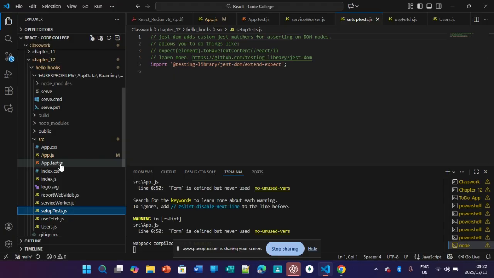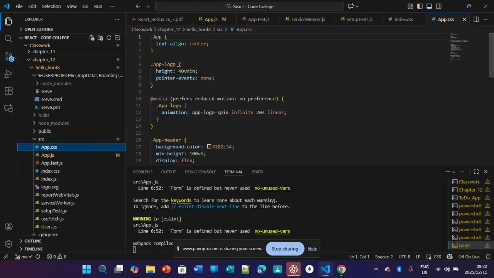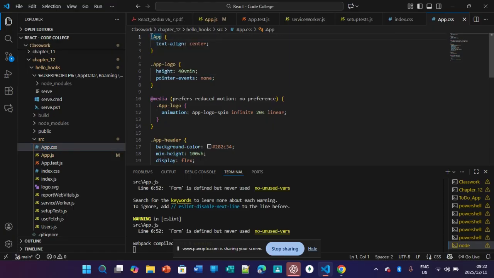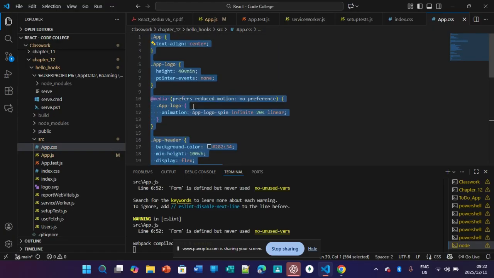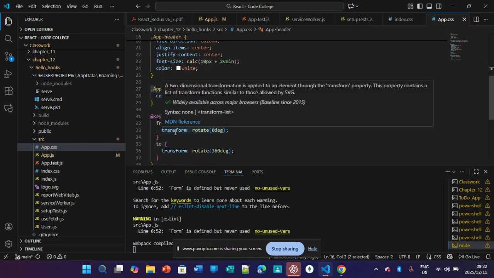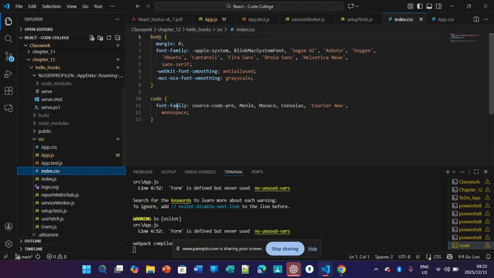And then we've got index, then App.css. So we have a CSS for the app: app logo, app header, app link, and so on and so forth. Then we have our body, and then our code.